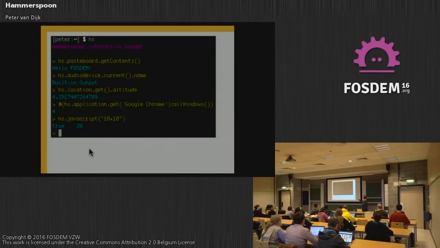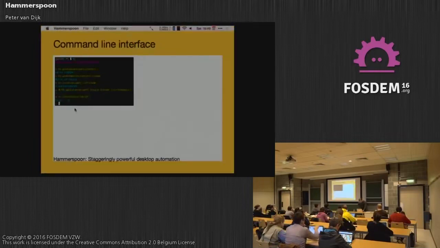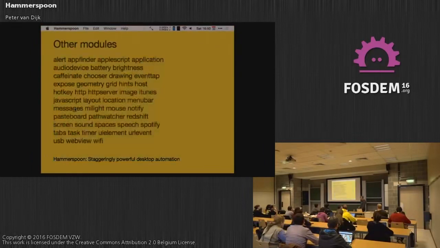You can manage audio devices. In this case, I've just shown the name of my current one. You can get your GPS location, or well, I guess in OS X it is not GPS, but Wi-Fi based, as you probably know. You can do all the usual Lua stuff, like counting the length of a table to count the number of Chrome processes. For some reason, I don't know, it says 4 while I had 2. This happens only with Chrome. And we have JavaScript, because there's a JavaScript framework in OS X, so we hooked that up too. So if you really want to, you can write JavaScript in Lua in Hammerspoon without moonshine.